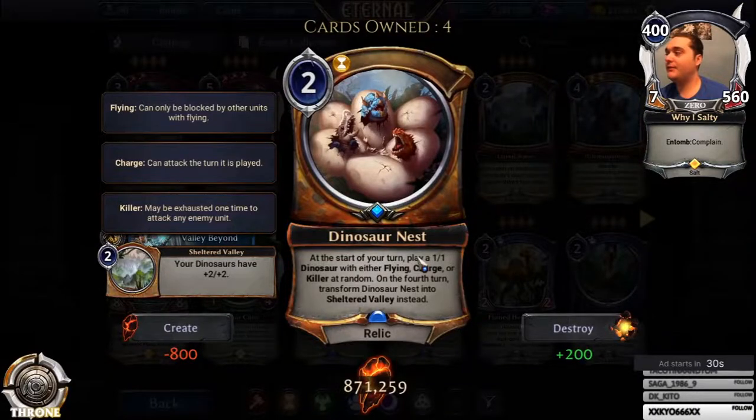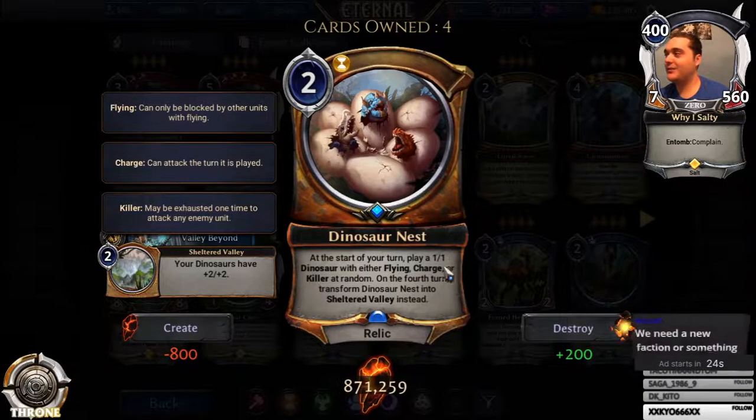Dinosaur Nest, fuck off with this card. Sure, they nerfed it, but the nerf wasn't enough. Here's an idea. Maybe not give you a killer dinosaur or a charge. How about Overwhelm and... what else is a time ability? Decay? Yeah, Decay, I think, now. Endurance. Fucking Endurance.